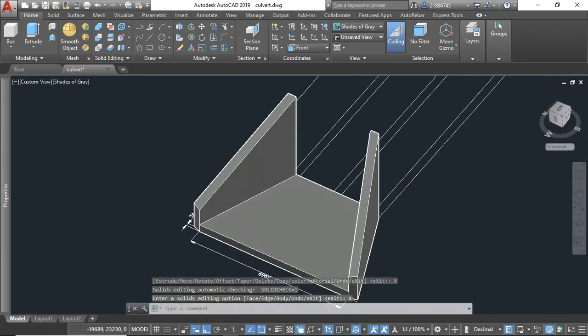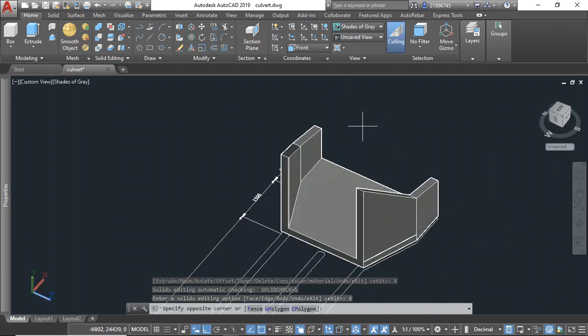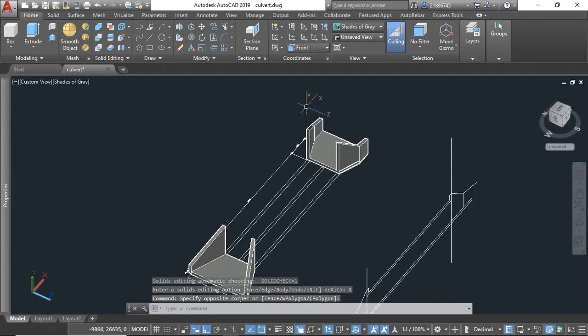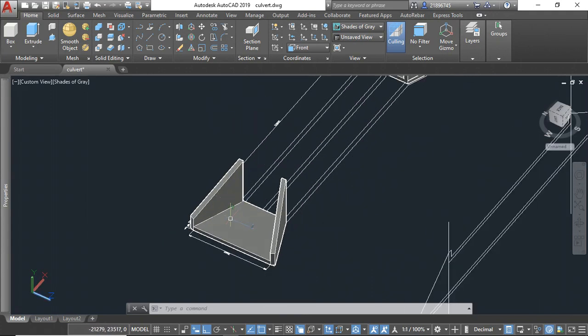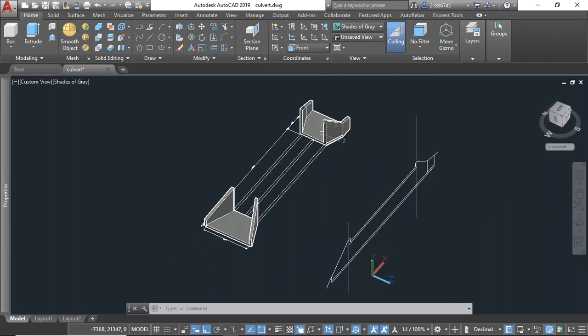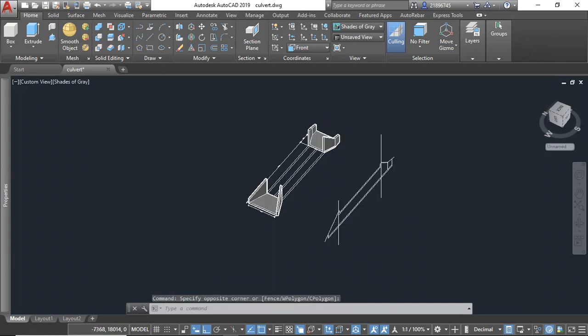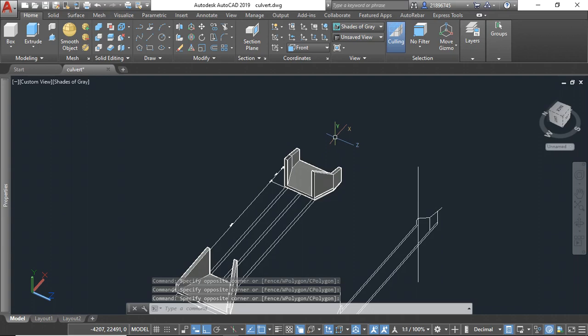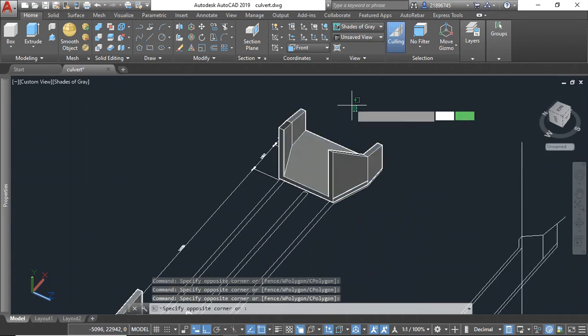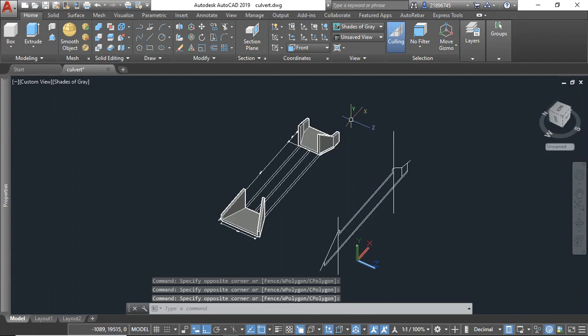Problem solved. Now we can see our culvert has 3 parts. We have the tube, I'll call it a tube, or the box part, and the wings, we call it the wing. This is the outlet, this is the inlet, and this is the invert, the foundation. If you are an engineer, you can put it in the comments and also say whether what I'm saying is correct.